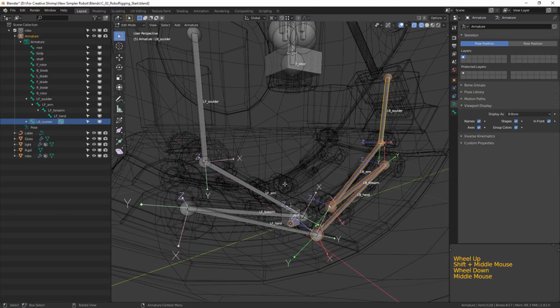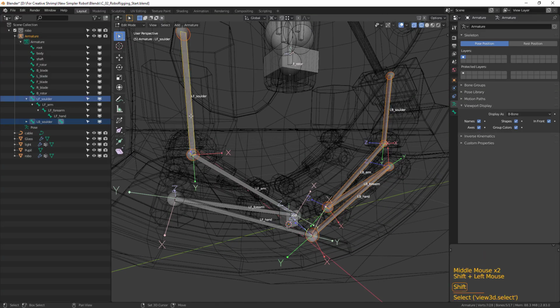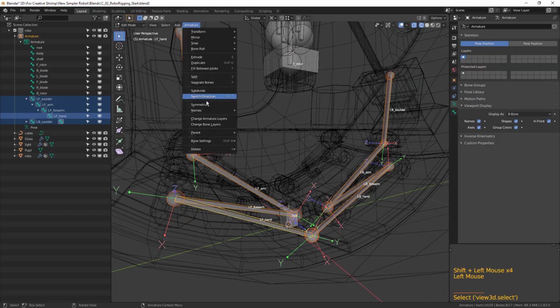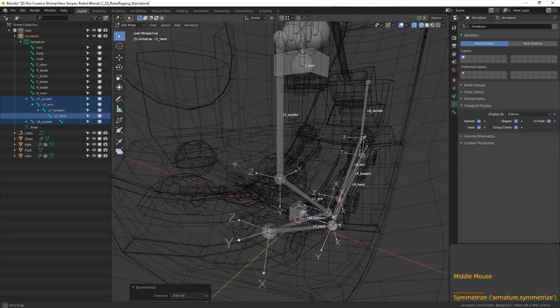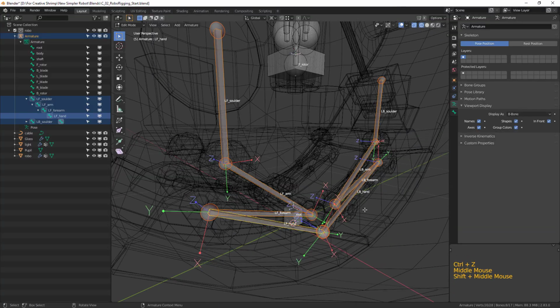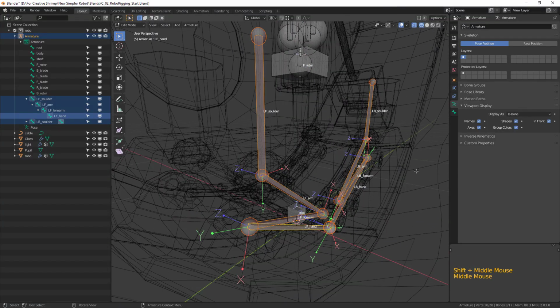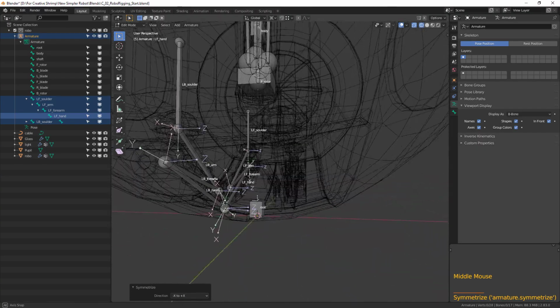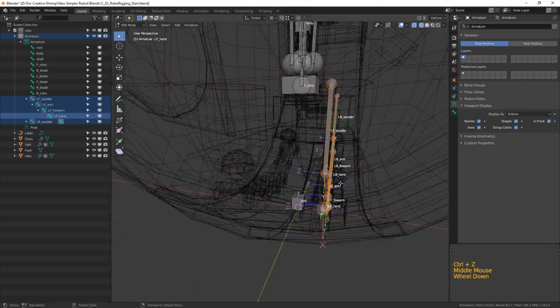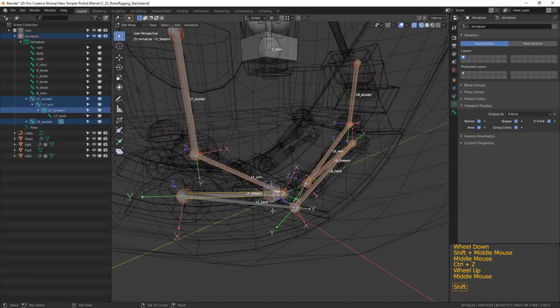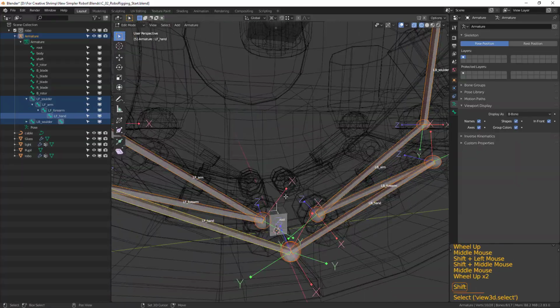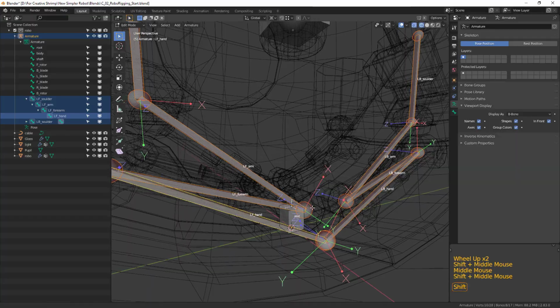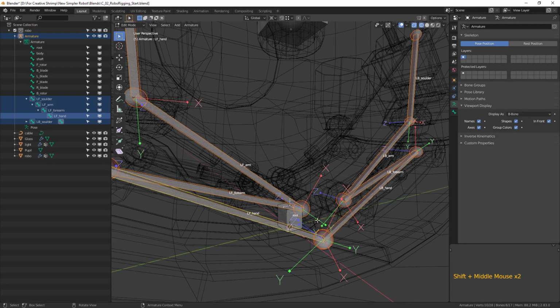Now we need to do the same thing for the other side, or simply use symmetrize. So if I grab these bones and go to Armature and use symmetrize, it should automatically symmetrize it on the other side. In this case, symmetrize is not working because we did not use an underscore in between the L and the F, or the L and the B. Just because of that, symmetrize is not working. Now, we can rectify that later. What we'll do here is fix it manually, and then later on, we'll rename these.